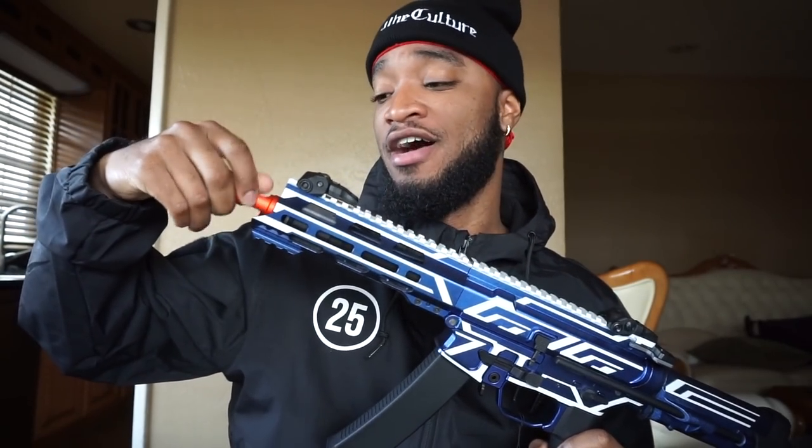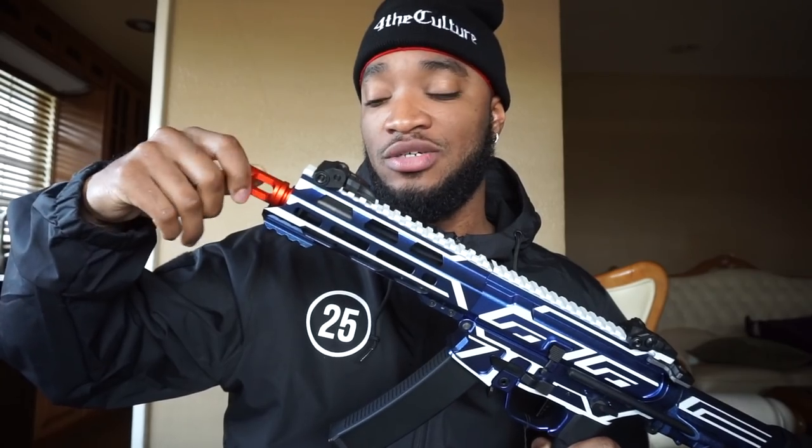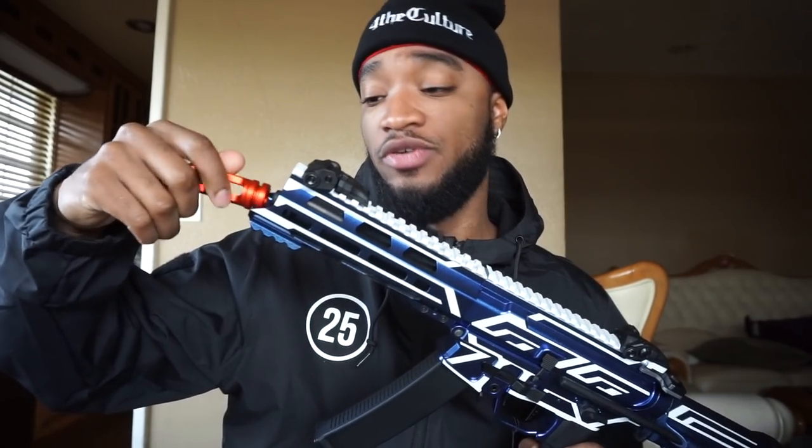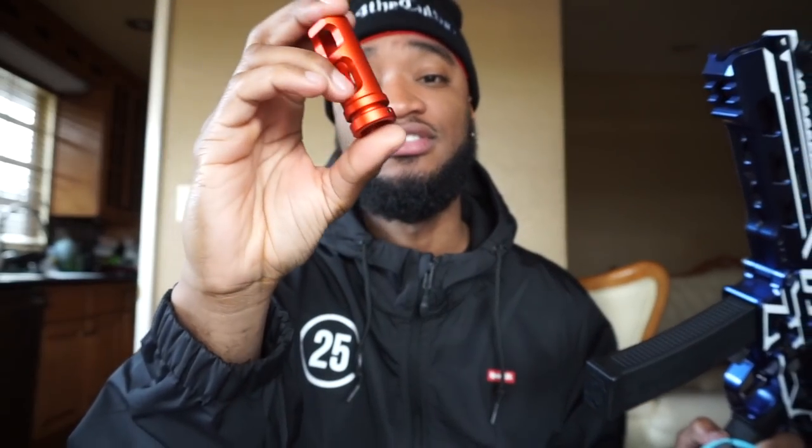For one, it's anodized. Now, I don't know about y'all, I don't really rock the orange flash hiders on my guns, but if I were to rock one, it would be this one, bro. The finish on this is just, it's clean. It's a nice anodized orange flash hider. So, yeah, KWA, shout out to you guys for this.